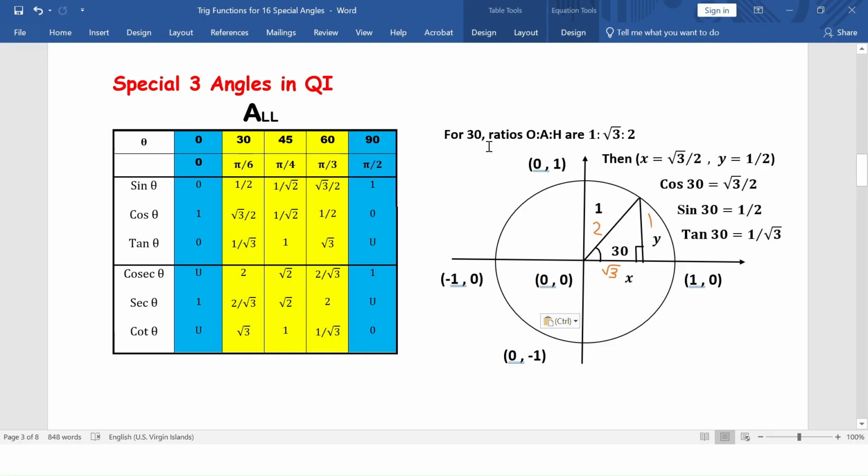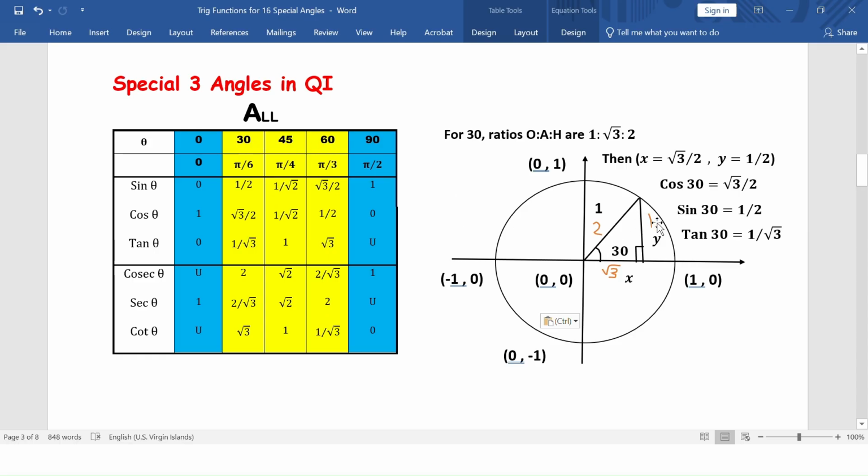So if we use Pythagoras and the ratios, we know that for a 30-degree angle in a 90-degree triangle, the ratios have been proven by using Pythagoras theorem. The ratios of the opposite side to the adjacent side to the hypotenuse are respectively 1 to square root 3 to 2. If you have the angle theta here, theta can be 30, 45, 60 degrees, or any other angle, but we are looking for these 3 because they are special.